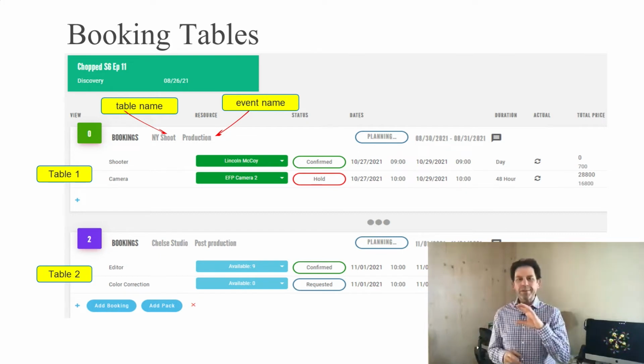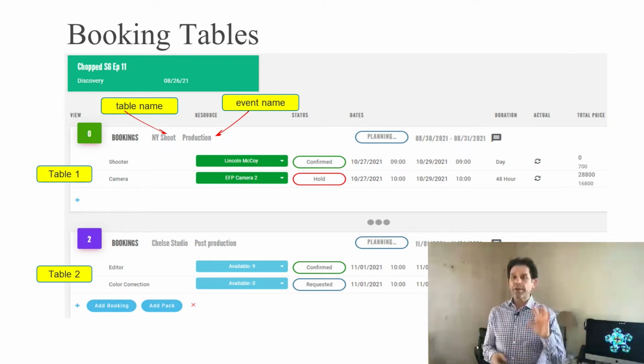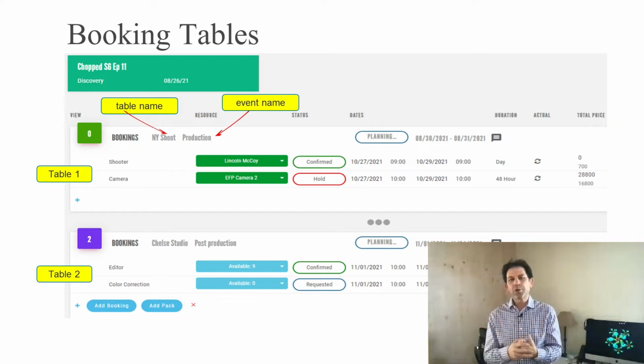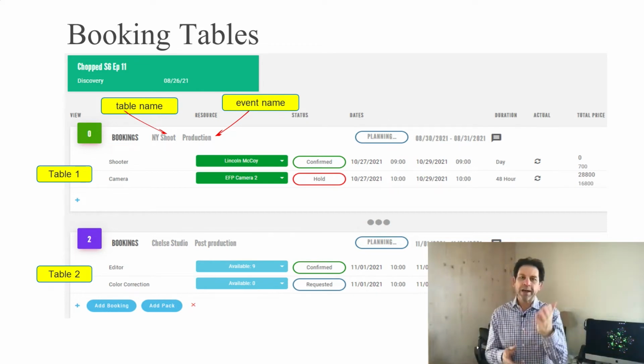You can really describe and split, because you may have different phases, and these phases are of course time relative. Here you get a much more readable view, and it's also easier to manage. And of course, when you print to PDF, it's also presented and sorted in a much better way. So that's the booking tables.